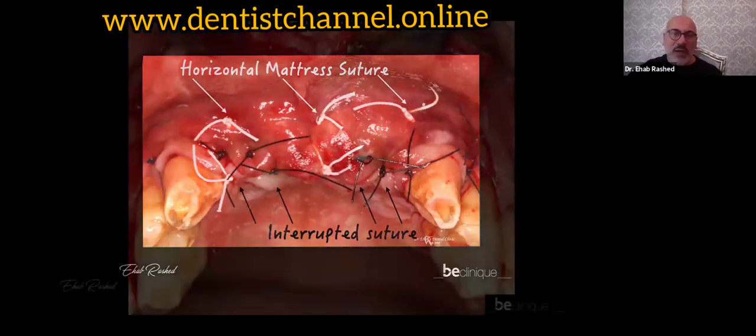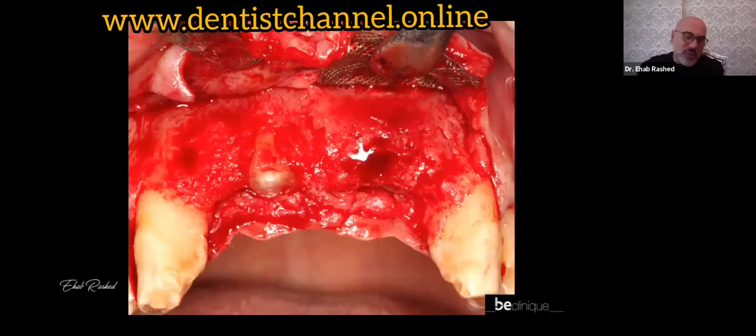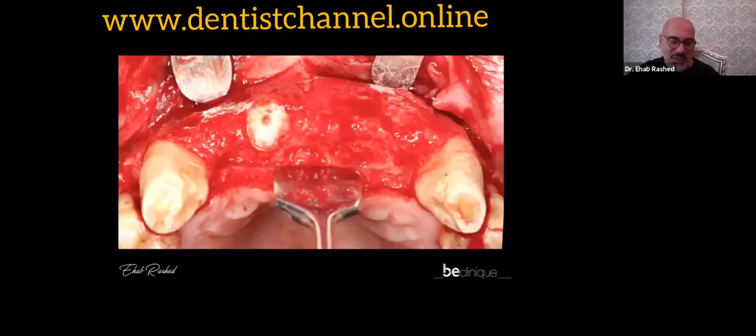If we come back to the site after 5 months, we see how much bone we created here, and you can see that this amount of bone has become very vital and is bleeding. So I know that I have a healthy bleeding bone, and the bone has lots of vital bone cells, and you cannot see any kind of white particles, because I like to make the ratio higher of vital bone cells to xenograft particles or allograft particles.